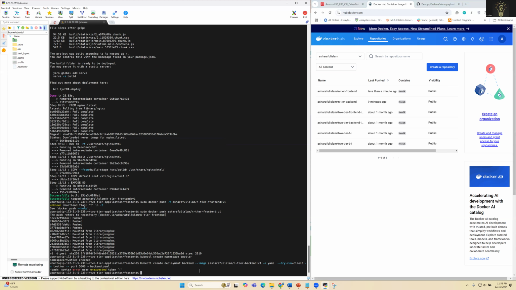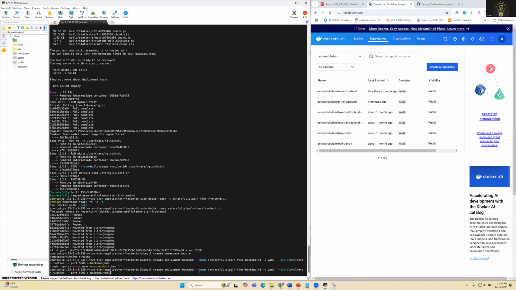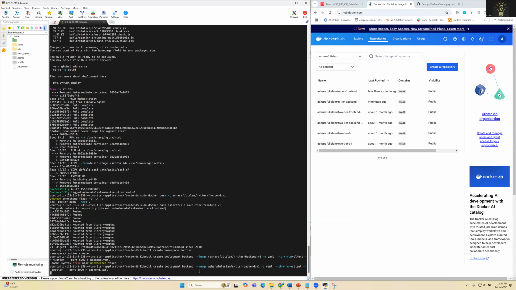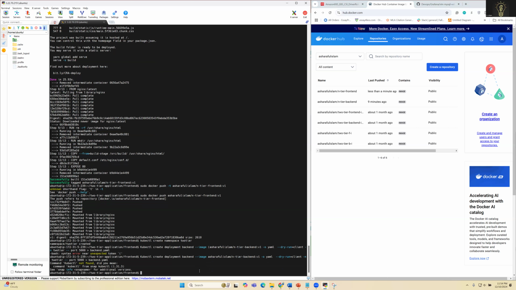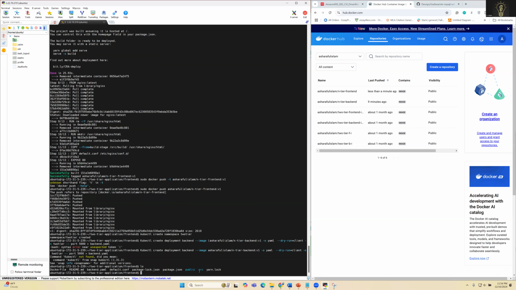So what's the issue? So now, oh, I know. So you could now take the URLs. You can see the backend environment is not showing.